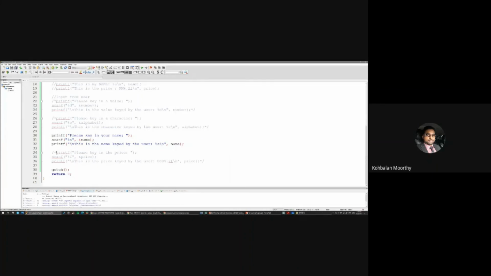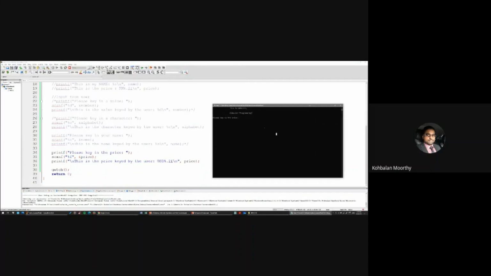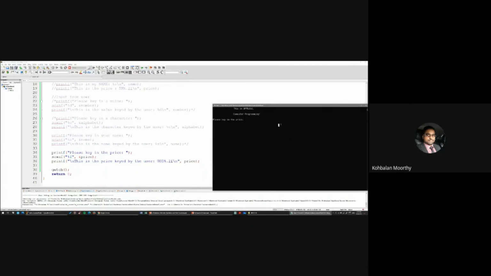And then finally, for the float, cut this. I'm going to close it here and I'm going to remove this and remove this. So price, since I'm going to put USD, so 45.678, and it should format for me up to 2 decimal places. So I should get 45.68. So there you go. So this is scanf for input from user.